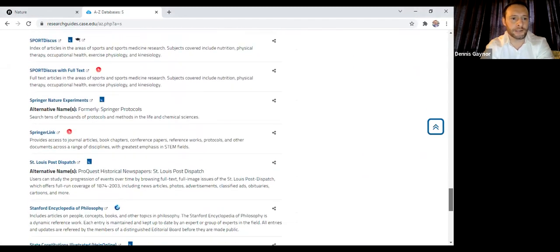There will be Springer Nature Experiments. So that actually refers to our protocols product. That's a specific product in its own. But then Springer Link is the actual platform where you find, as it says, journal articles, book chapters, and the other content. Whereas Experiments is really specifically if you're kind of working at the bench.